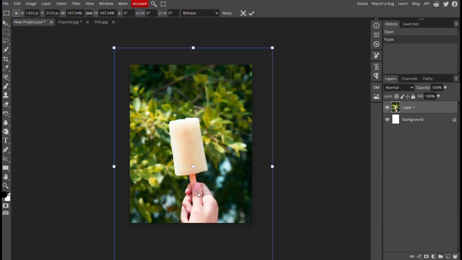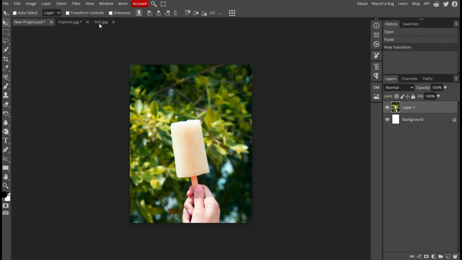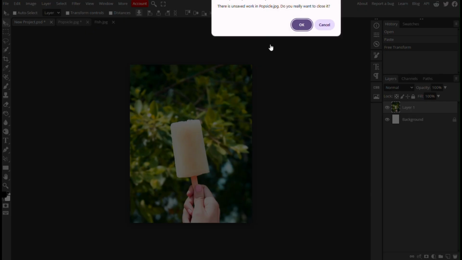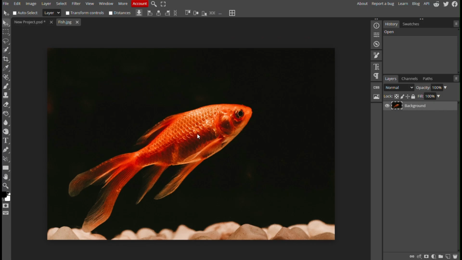And we want to keep some of that hand in there, but we want to leave enough space for the fish head to stick up off the top. So I'm going to go with right about there. And then I'm going to click the check mark so that it knows that this is what I want. And then I'm going to close this just because, once again, mine's a little laggy. So I'm going to give myself a little bit of extra breathing room here.